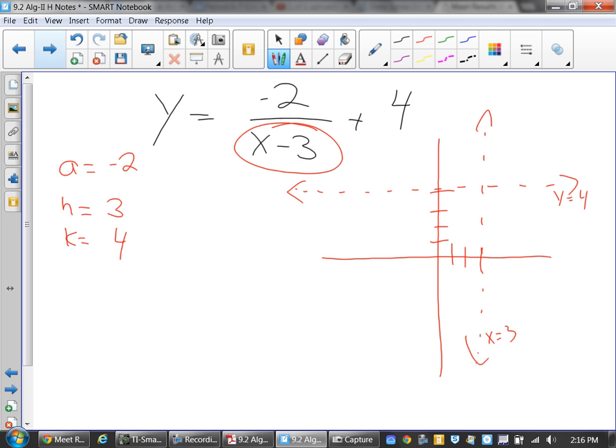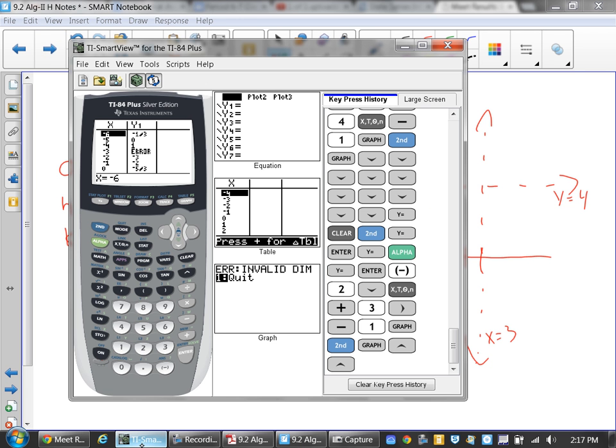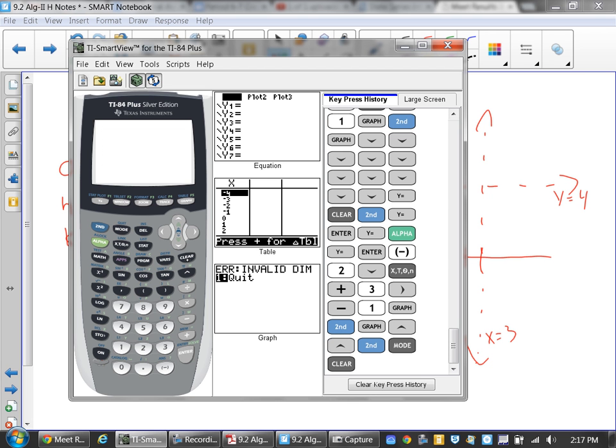Now I figure out how to plot this. Well, I'm not going to sit there and substitute in points all day long to figure out what's going on with the graph. So what do I do? Calculator. Now, most of you probably haven't had to use your calculator for graphing at all since we did 6.9, where you had to make tables and all those weird things. So we have to reset a lot of this stuff.